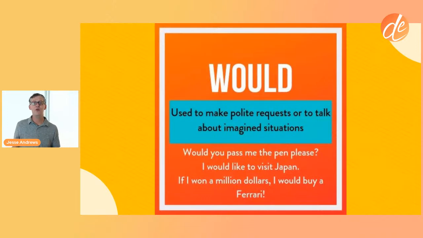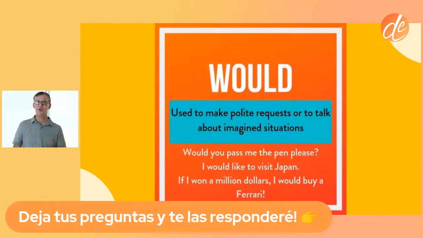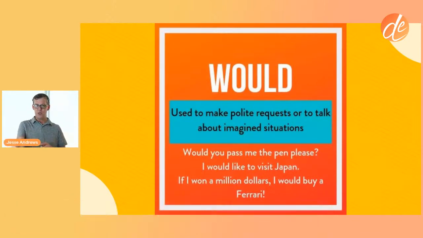If you're ever on a cruise ship and you have the group dining, well, you would probably need to say, would you pass me the salt, please? Would you pass me the pepper? So it's a very respectful and formal way to ask for something. You can't just say, hey, the salt. No, that's not good. So pay attention to how we phrase those questions.